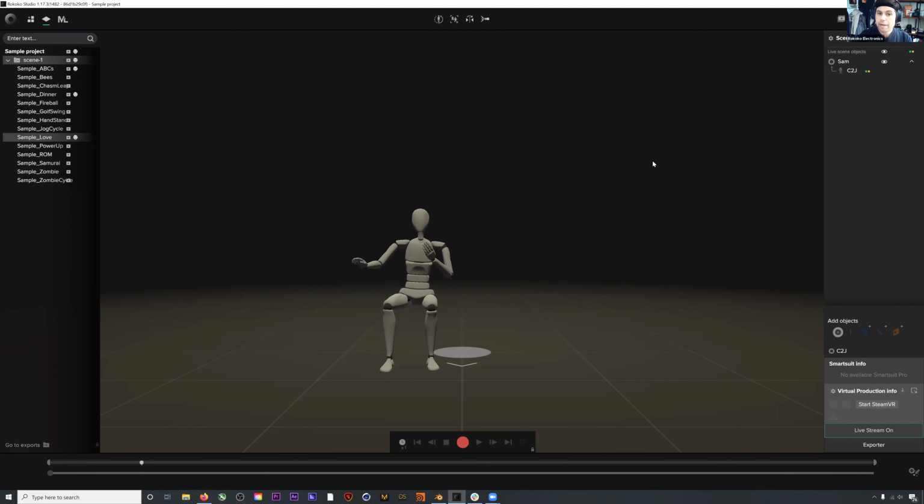As soon as I open up Rokoko Remote, which is the app that's available, you can find it on the App Store or at rokoko.com. As soon as I open it up and I'm on the same Wi-Fi network as my computer and suit, I'll get this green light up here.